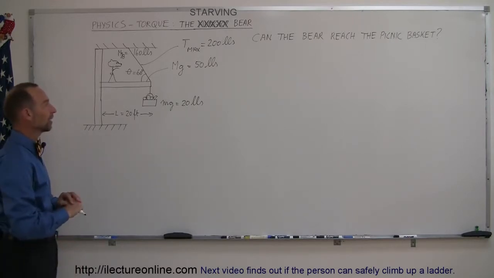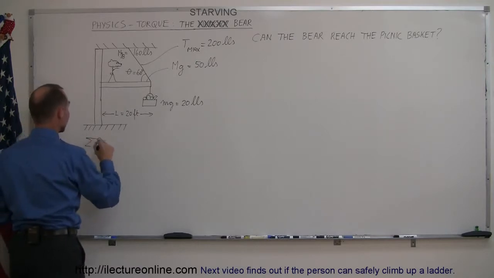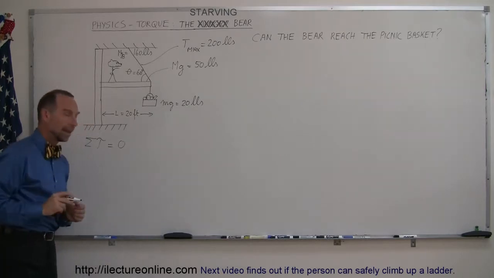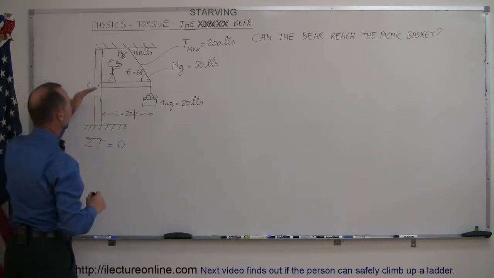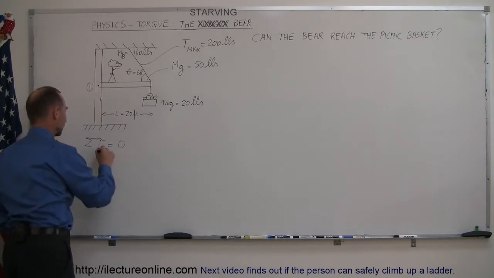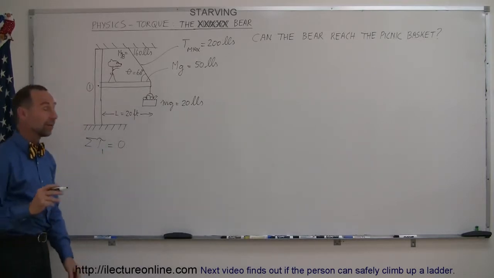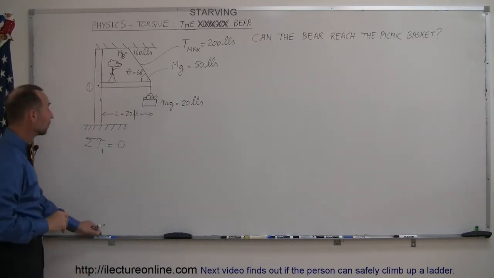Let's figure it out. There's a torque problem so we're going to say that the sum of all the torques about a particular pivot point equals zero. Let's call this here our pivot point right where the beam is attached to the pole. So let's call that pivot point number one and now let's find all the torques acting on that pivot point.